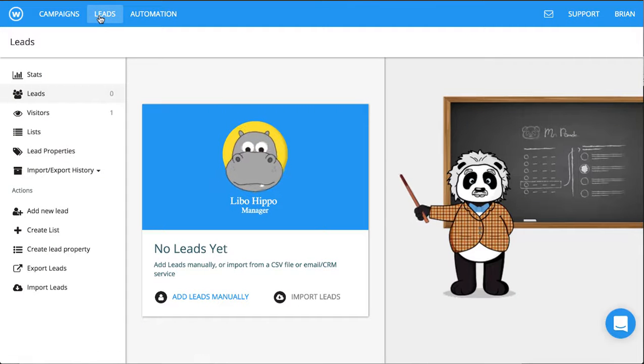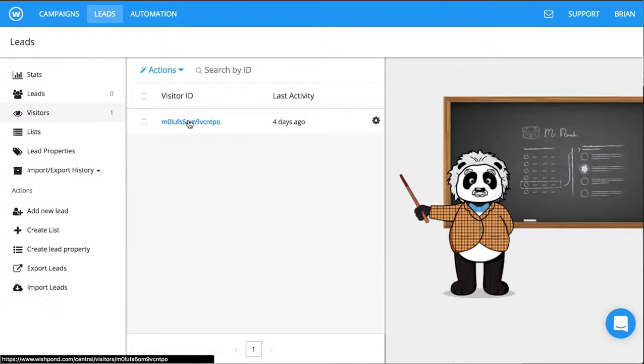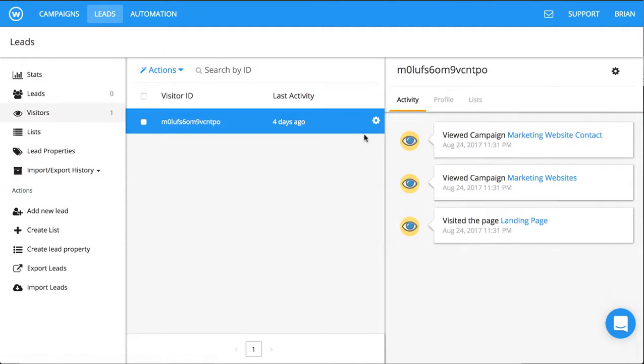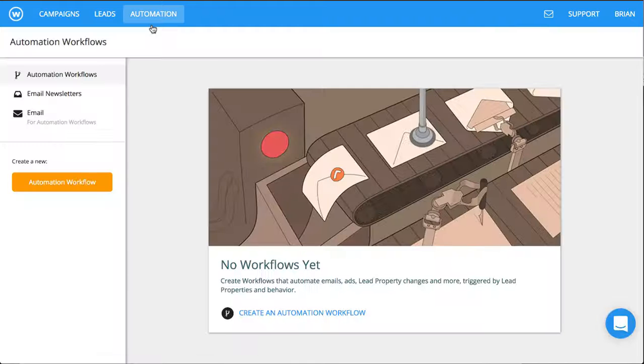Now I'm showing you that it also has some lead tracking here, which is better than most of the others when it comes to lead tracking. I usually recommend, even for this one, hooking up an external service for lead tracking, but this one's not terrible. And then we have some automation ability here with email. One thing about Wishpond is that it has email automation, which is just okay.